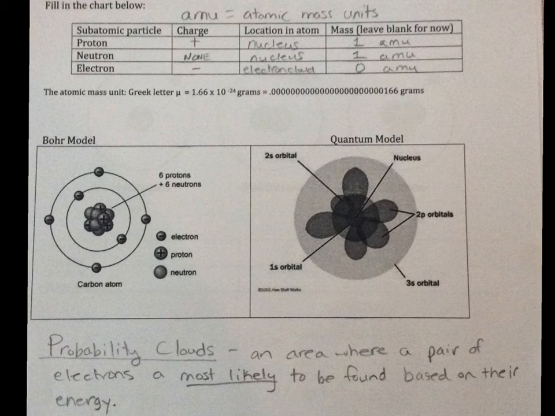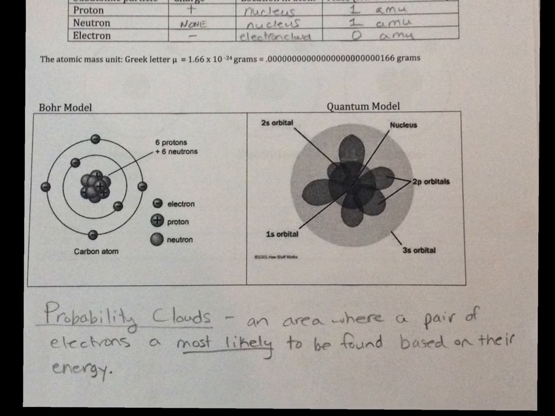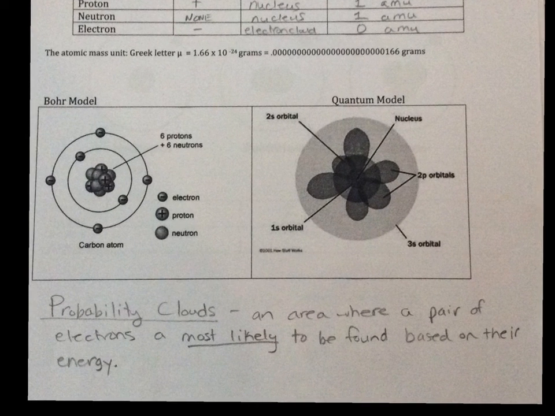But what I really want to get at is in the real atom, the quantum model of the atom, the electrons do not follow little pathways like planets. They don't orbit. They exist in what are called probability clouds, and I define that down at the bottom, so I'm going to have to move my screen up. Let me erase all my little writing so it doesn't look weird. So write this definition in on your little sheet or take a screenshot, whatever you prefer.